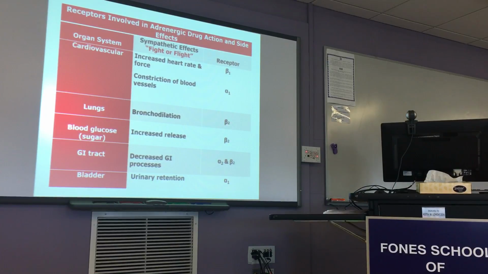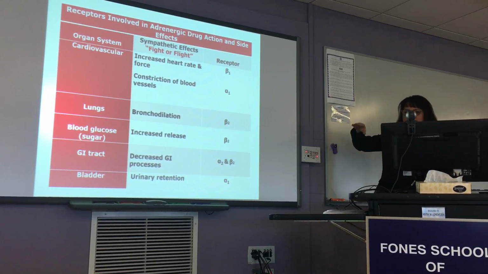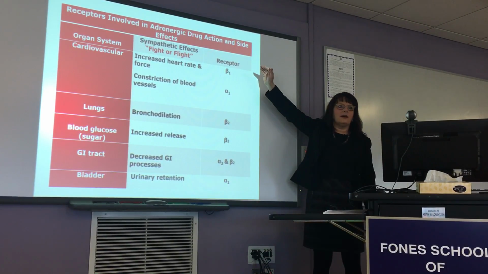I always think, and I'll show you again, I always think of the alpha as the lumen of the blood vessel, okay, how open that is, and it looks like an A to me. So I always think of the alpha on my blood vessels like that, and I think of my heart being more bulky, and I think of the B there, okay? In our lungs, we have beta 2 receptors. This one's easy. How many hearts do we have?